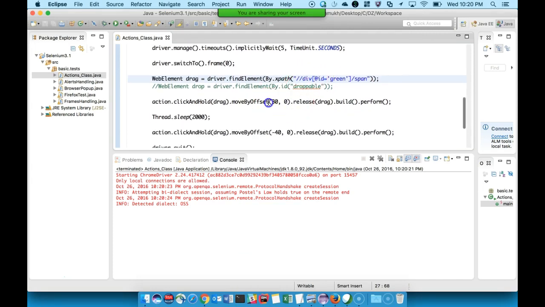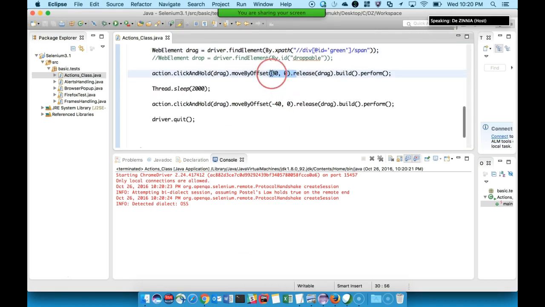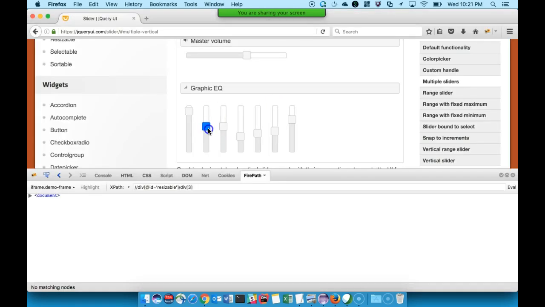To move it in the right direction we will use plus X, and to go back we will use minus X. Whenever we deal with these, they are not standard object types like a button, a drop down, a checkbox, a radio button, or a text.